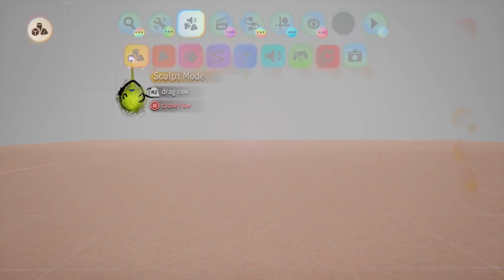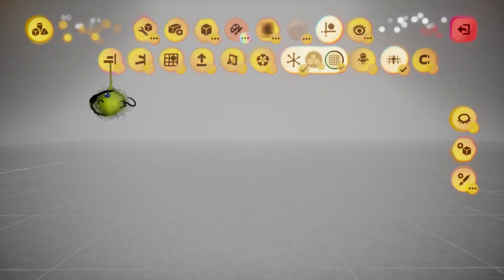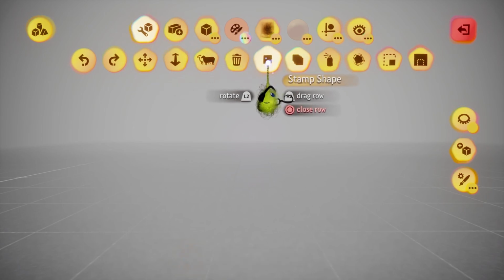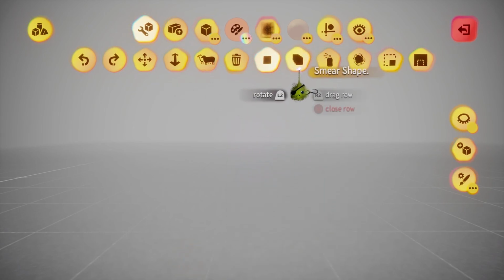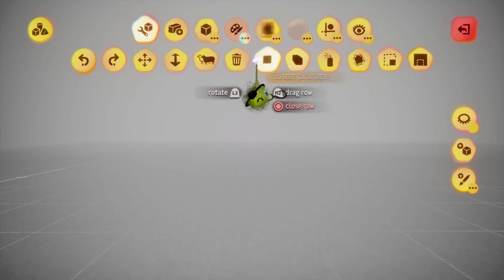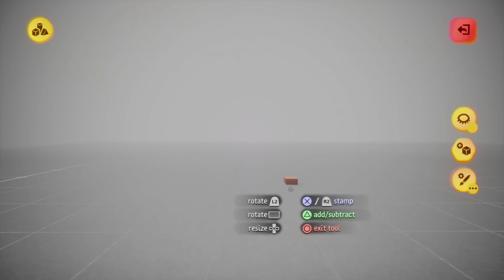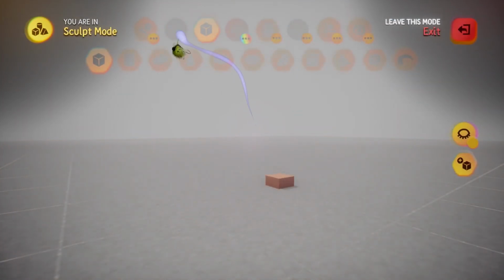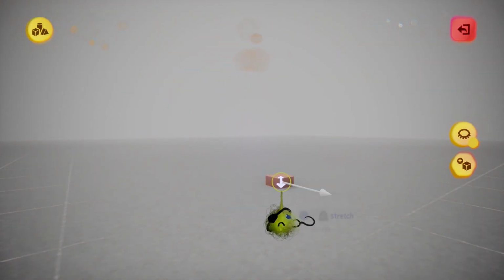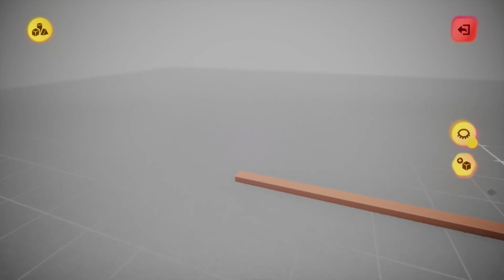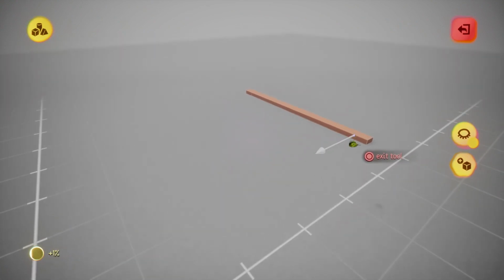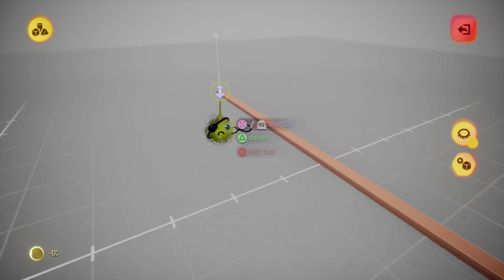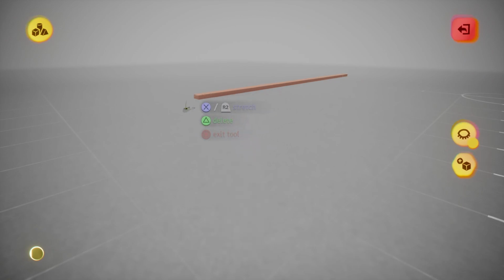What I want to do is grab a rectangle or a square, and then I'm going to put surface snap. That's it. But make sure that it's on stamp shape. I don't know why it keeps staying on smear, but just make sure it's on snap. And what you want to do is snap it down, and then basically just stretch it out. So however long you want your interior map to be, just stretch it out. I know the thermo is moving up, but don't worry about that right now. We'll fix that later. Sometimes it moves up, sometimes it moves down.